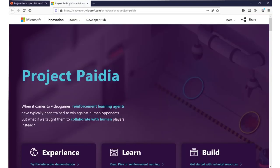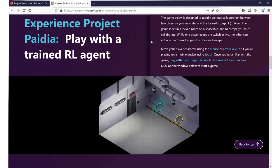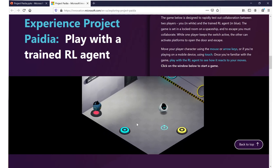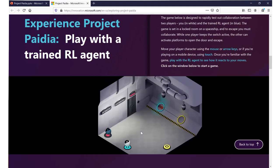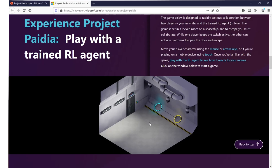Let me show you the game running in the browser. I will show you the URL later on. Okay, so if we click and play the game, it is being loaded within the website. It is actually an iframe, and as you can see, there is a white player, which is the one we can move, and the blue one, which is the AI. I have to move along this blue switch and also this white one, and when everything is being pressed and the other player is being pressed in the red one, the doors open and it can go through it to just end the game.